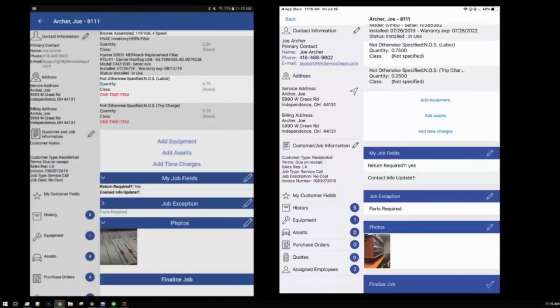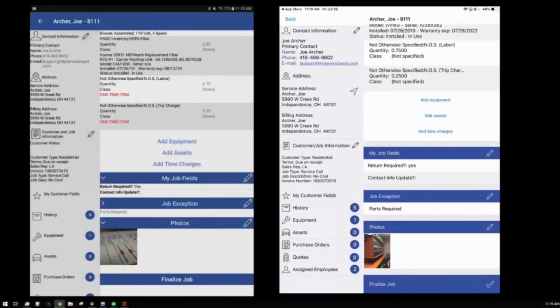But if we're done looking at everything in iFleet here, the last thing we want to do before we finalize also is just take a look over our job, make sure everything's good. We got our items, we got our notes, we got our labor on there, so that should be good enough for today. We've told our office that, hey, we need to come back with XYZ part or whatever it may be. At this point, we're going to go ahead and hit the Finalize Job button.